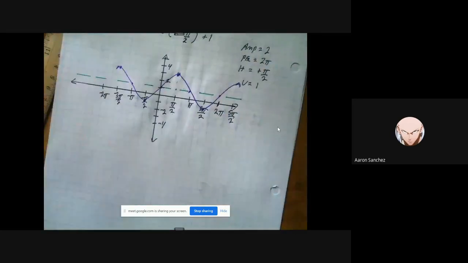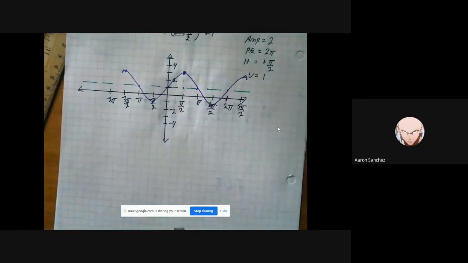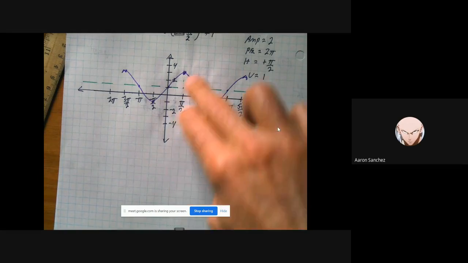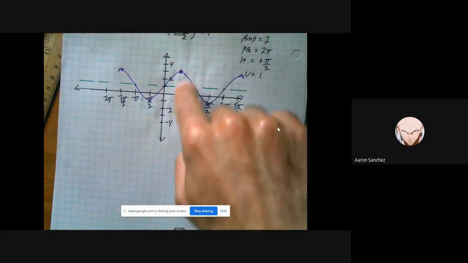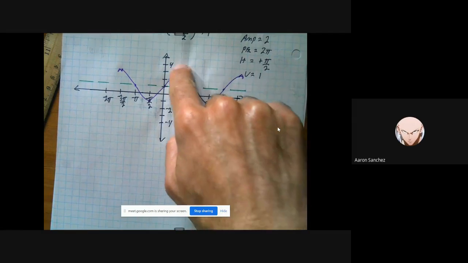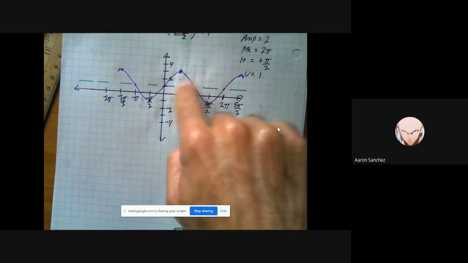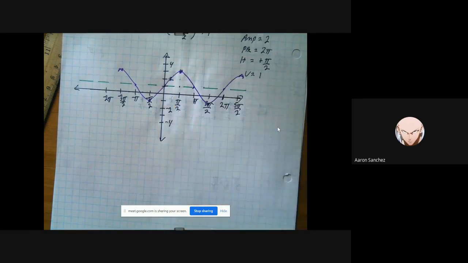And look at it. Does it look like a periodic function? Does it look like cosine? You can do the eyeball test and see if it looks right. That's hard. In my opinion, the horizontal shift is hard. Now, if there's a negative, these all rotate. So instead of the first and the last being on the top, the first and last will be on the bottom. This will be on the top, and the zeros will be the same. All right, if it's a negative.